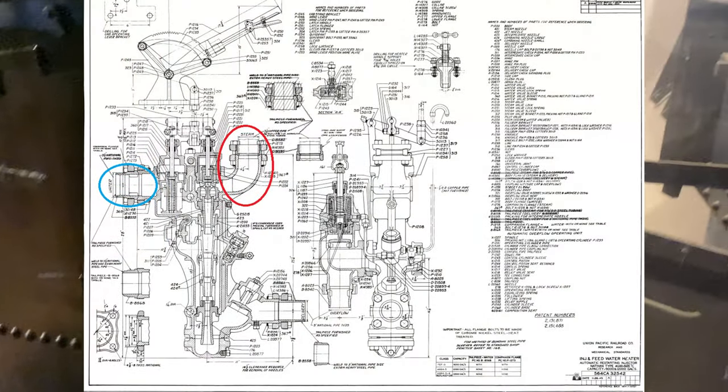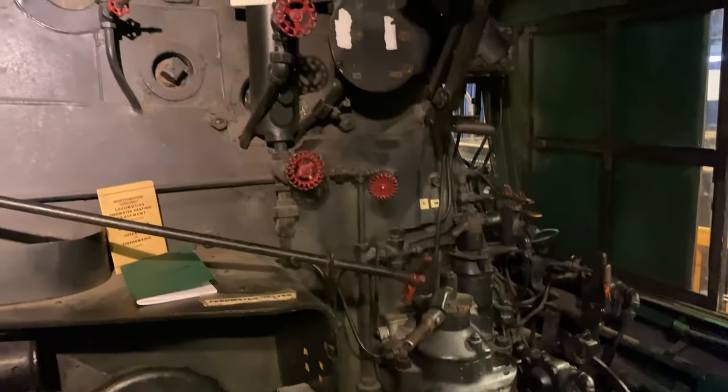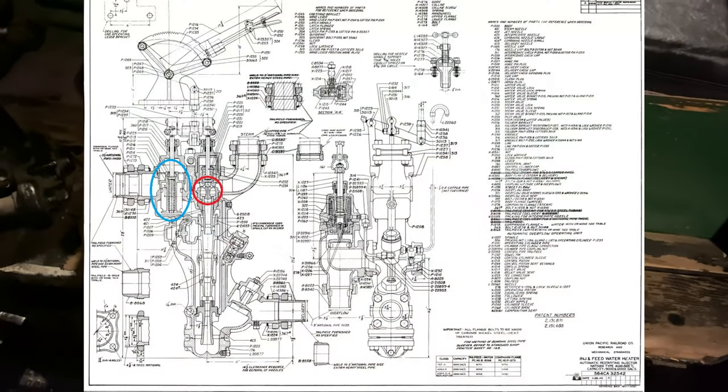You have the piping from the tender, which carries the water underneath the locomotive into the body of the injector up to the water valve. And then you have the piping from the boiler, which carries the live steam down underneath to the body of the injector up to the steam valve.